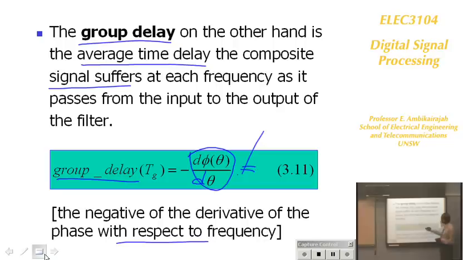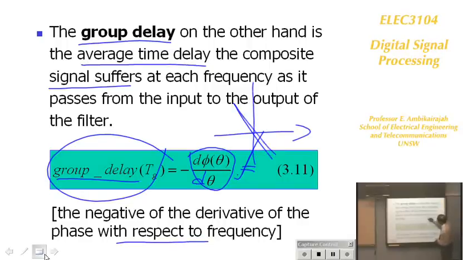So always, for music signal, when you are designing a filter, you will say you want a constant group delay. That means every frequency arrives at the same time. That can only be done if the phase is a linear phase. If it's linear, you differentiate, this will be the slope. Slope is constant, so this will become a constant. That means all the frequencies will arrive at the same time. There are experiments you can try out for these. What is important is that phase delay is understandable, it's not a major thing. Group delay is very important. Constant group delay means the filter will make sure every frequency passing through will come at the output at the same time. So that's called constant group delay filters, that is, linear phase filters.